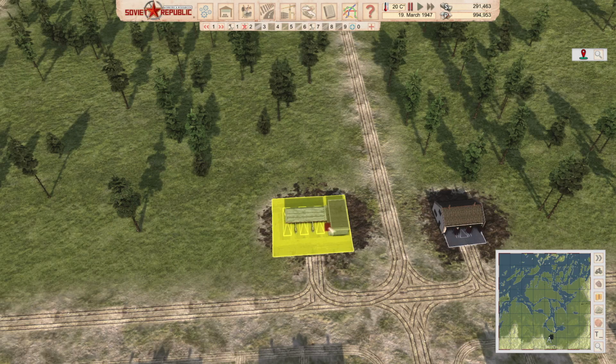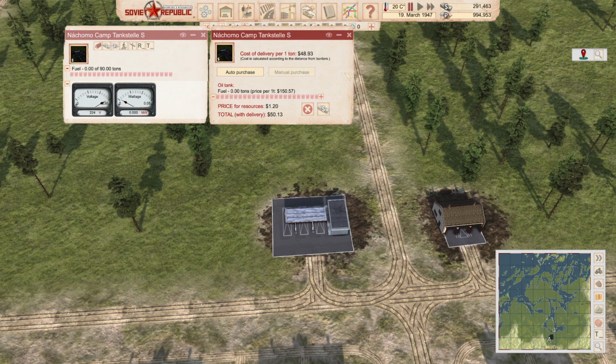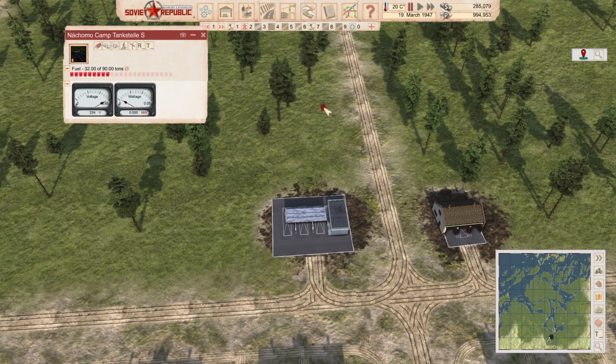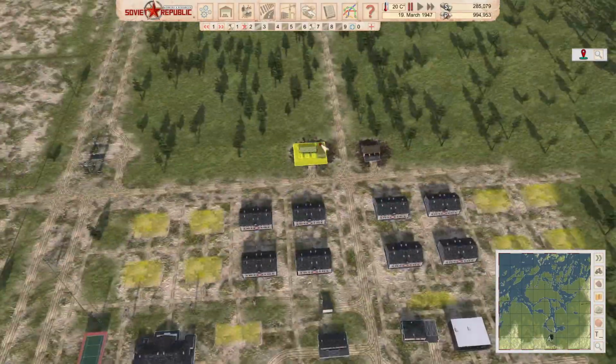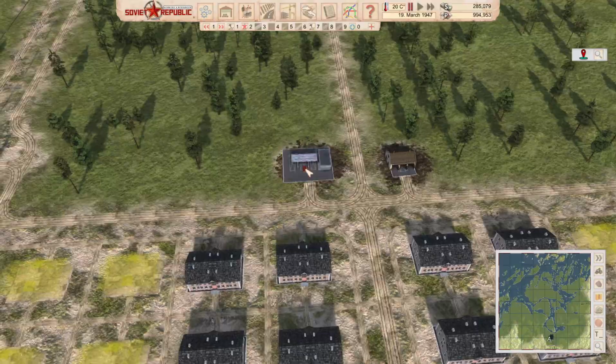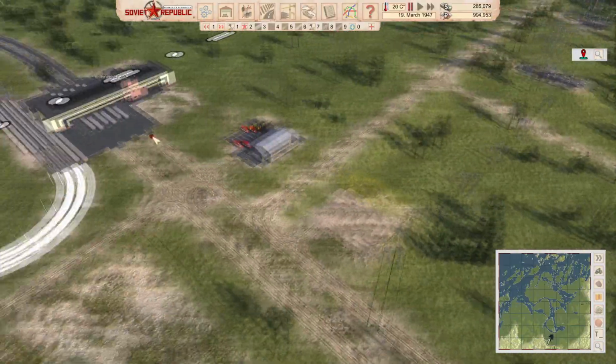Because what we need to do here is make our one and only purchase. We're going to do it with dollars, and it's going to be a manual purchase. I think it's about 30 tons of fuel. This is going to be the one and only manual purchase that we're going to do in the series. For any of you wondering why I need to manually purchase fuel, the problem is that when you buy the, in fact, let's just do it.